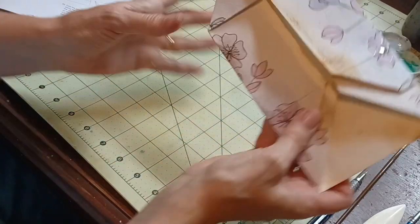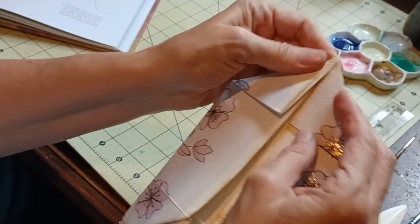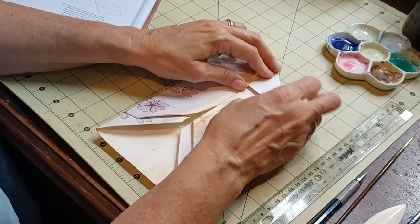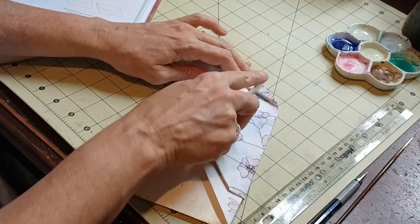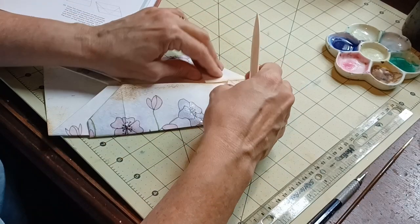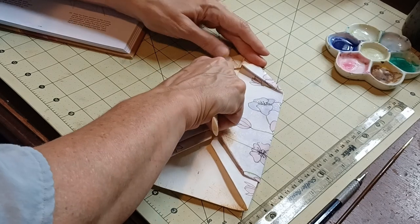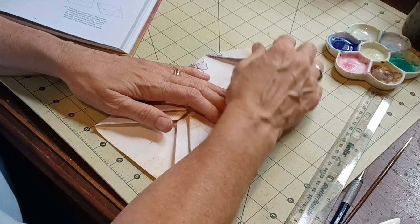I can tell I can't be as accurate because, like you see up here, that's not quite as it should be. So we'll see. Okay. Fold the two top corners down. Put them back up. No, don't put them back up. Then do this little paper airplane fold like this. All of this is harder with watercolor paper. Okay. I didn't know watercolor paper was so sturdy. You can really rough it up.